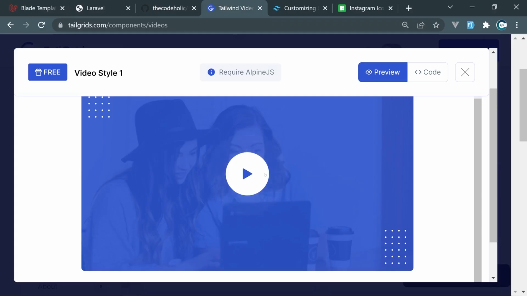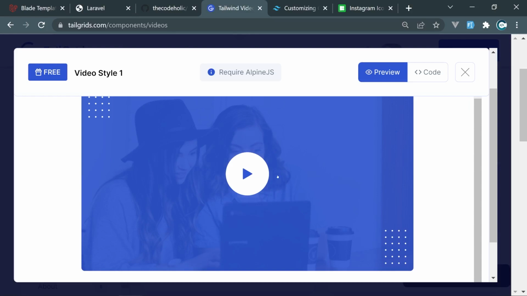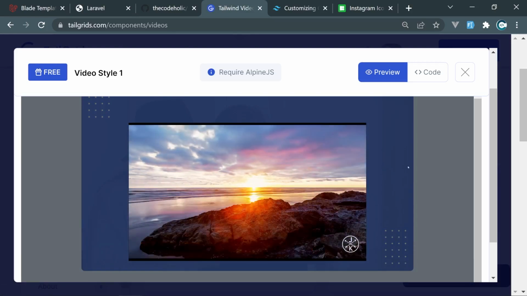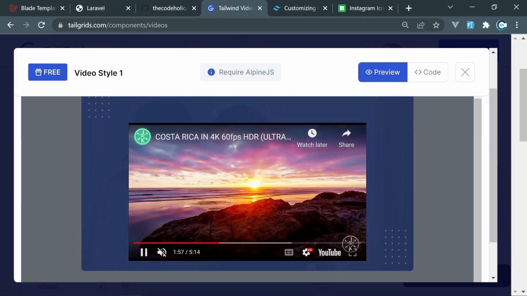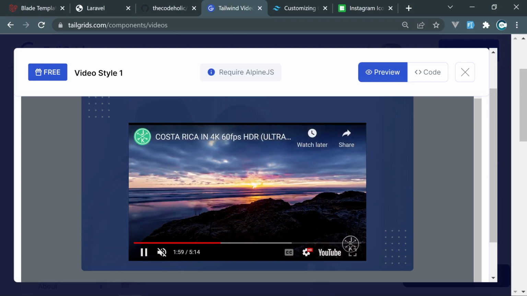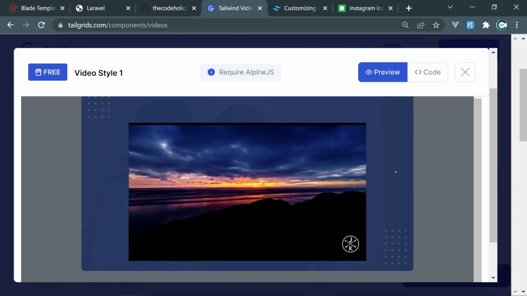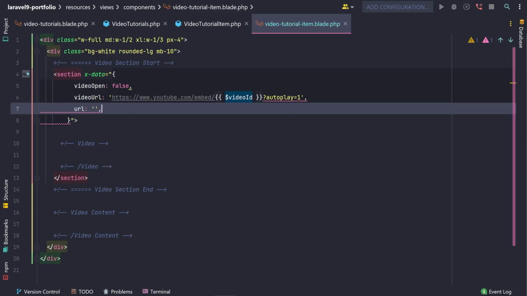Okay, but right here on this example, when we click outside, the video still continues playing. So if you have a look, it's 1:52, click outside, wait a couple of seconds, click, and then it continues. This is something we don't want. Okay, we don't want the video to be played in the background, so we simply need to stop the video. So that's what we are going to do.